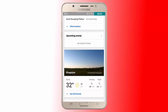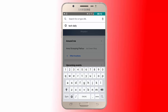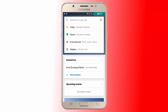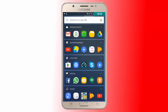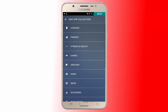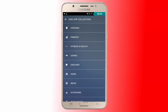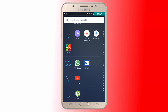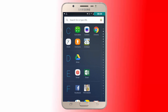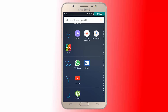Aviate is a popular launcher acquired by Yahoo early in its development, and though a short closed beta, it became a very mature option for those looking for a polished overall Android experience. The main gist is that Aviate builds collections of your applications based on different types of activities. You can tweak those collections manually, and Aviate can offer suggestions to fill them in. Aviate figures out where you are and what time of day it is, and serves up relevant collections in custom-built interfaces called spaces. For example, if you plug in your headphones, it offers quick access to media controls and your favorite music application. Hit the road and you will be offered shortcuts to navigate home or to the office.